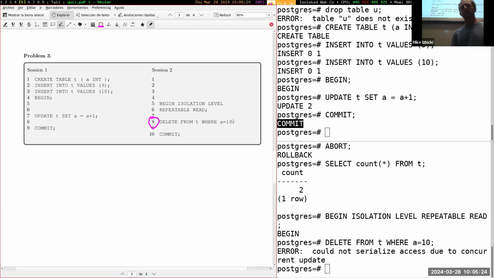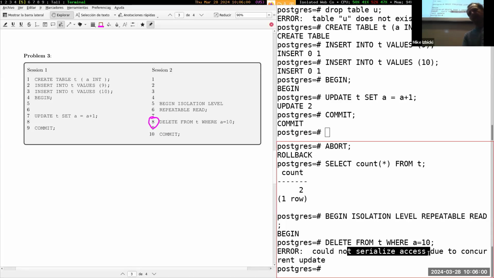When we do this delete from t where a equals 10, this the very first time and through that select statement, we had a different value over here of 10 in the row. Line 3 originally at 10. When we first saw the row, it was a 10 over here in that initial hidden select statement. But then the update changed that row to be an 11. We committed that, and now there's no possible way for Postgres to use a repeatable read isolation level to have the initial select and the delete see the same value. And so we get this error message about not being able to serialize access.